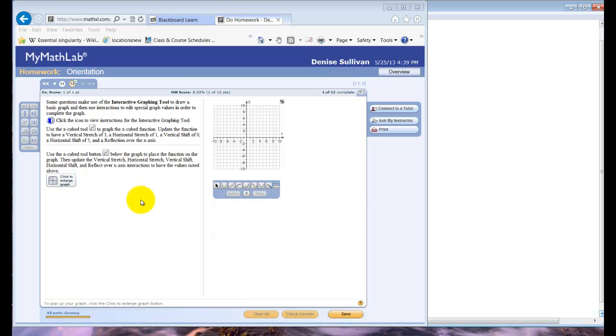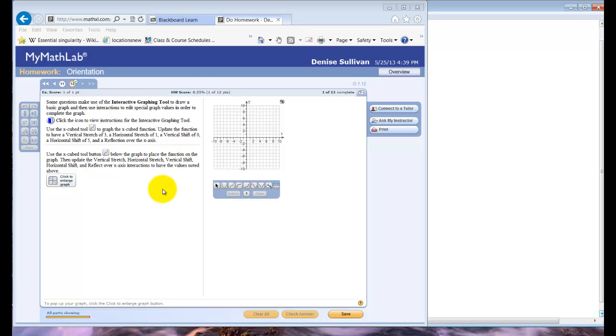This is the last exercise in the orientation for the Intermediate Algebra Mind Math Lab. And I'm not sure why this was included, since this is a topic that's normally covered in pre-calculus. So that's probably throwing the conscientious students because they're wondering why they're not able to do this. So you don't need to worry about this.